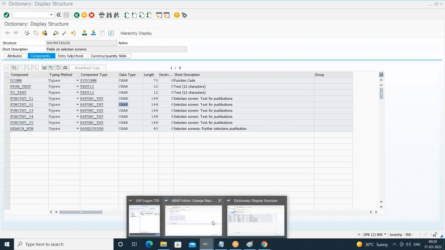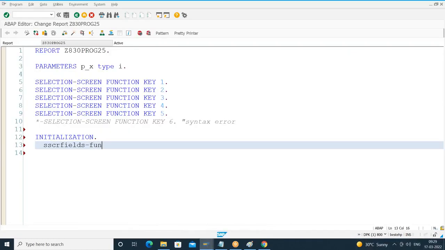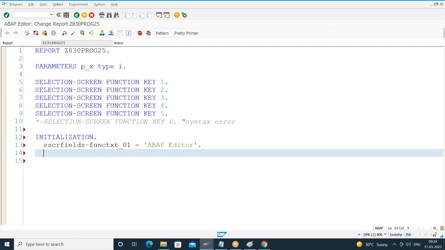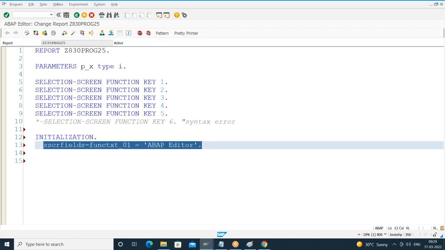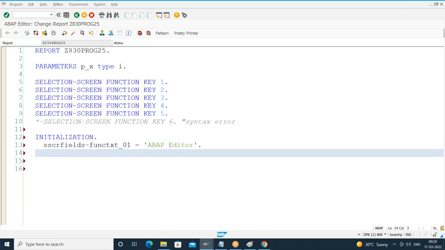So here I'll say SSCR fields hyphen FUNCTXT_01 equal to, I'll just give some text. What is this? ABAP editor. Like this, you assign the data for the other structure fields. How do I access the structure fields? By prefixing with the name of the structure.